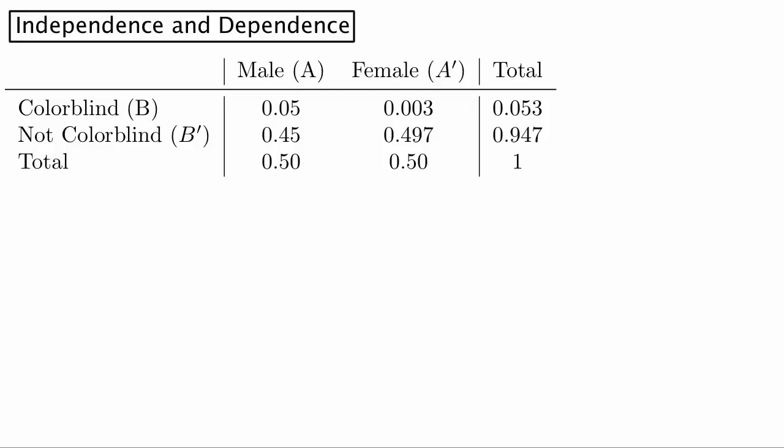We use tables a lot in class, and you're going to see them a lot on tests, quizzes, things like that. And so I wanted to give us a little bit of familiarity with these. This particular table looks at data of males and females and whether or not they're colorblind. One of the things that you may or may not be aware of is that males are more prevalent, or more likely, to be colorblind.